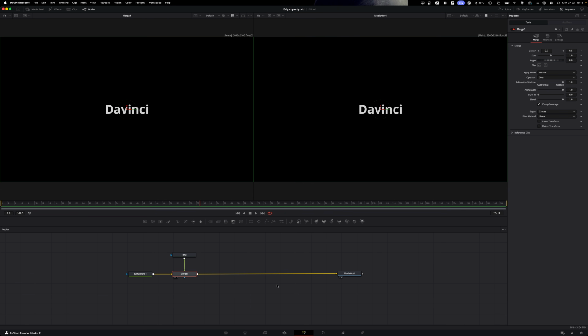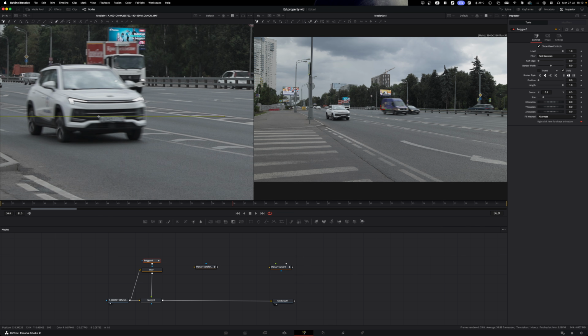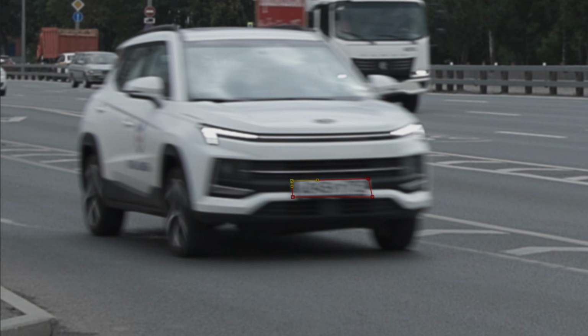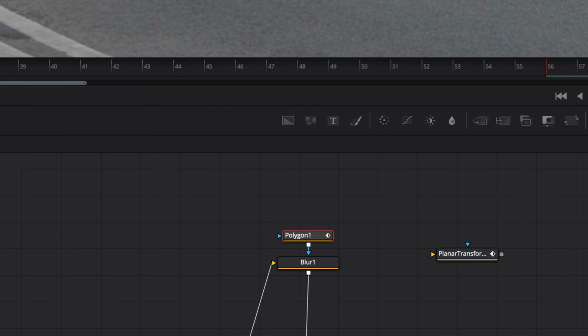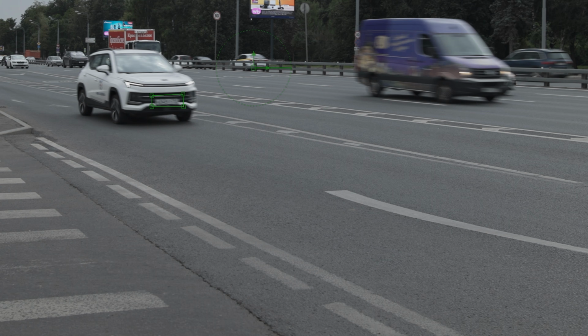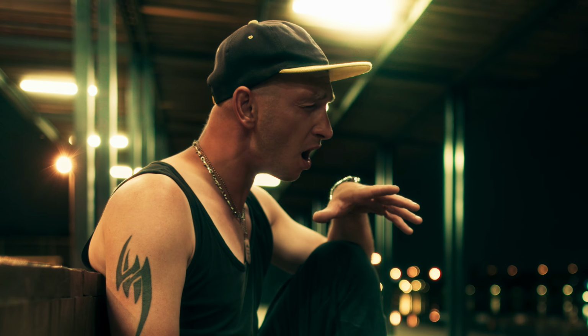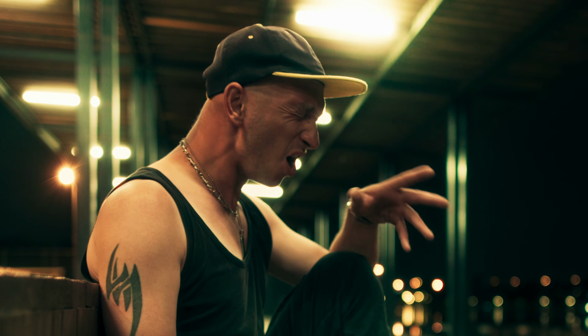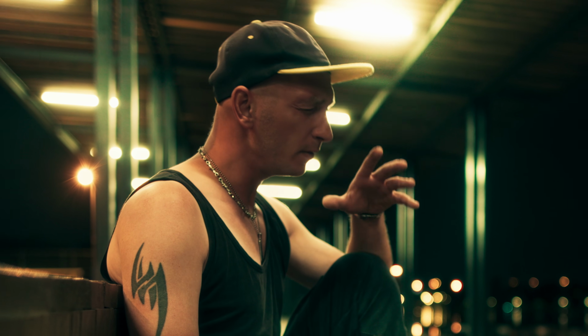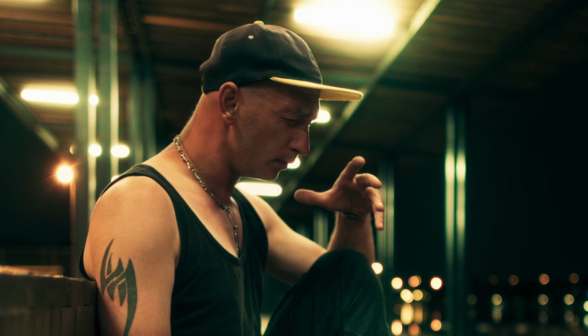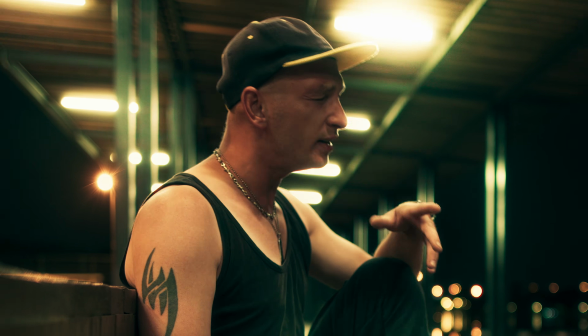Next, what a beginner actually comes here for: masks and the tracker. A mask is a contour with which you cut out parts of the picture. The polygon node lets you draw around an object by hand, and the tracker follows the movement of an object in the frame. And we're going to start with the simplest thing you'll definitely repeat, with an effect that was wildly popular at one point. It is called locked on, when the whole image seems glued to a person's hat. The hat stands dead still in the center of the frame, and the whole world around it shakes about. It looks striking, it's surprisingly easy, literally a few steps.